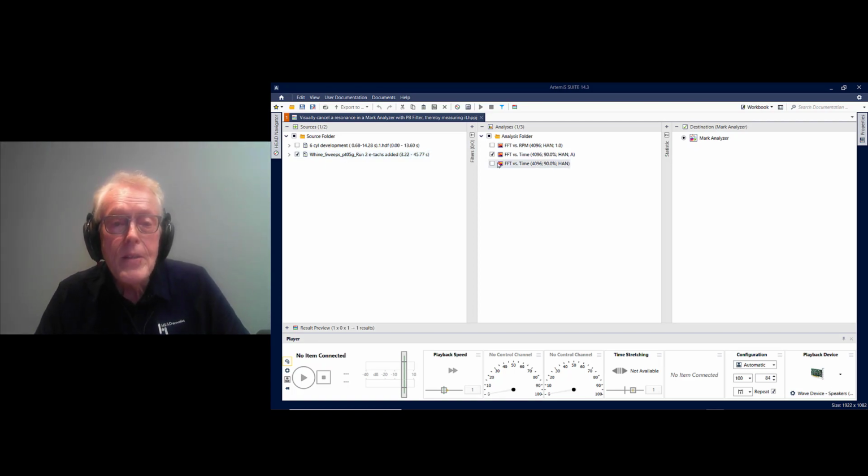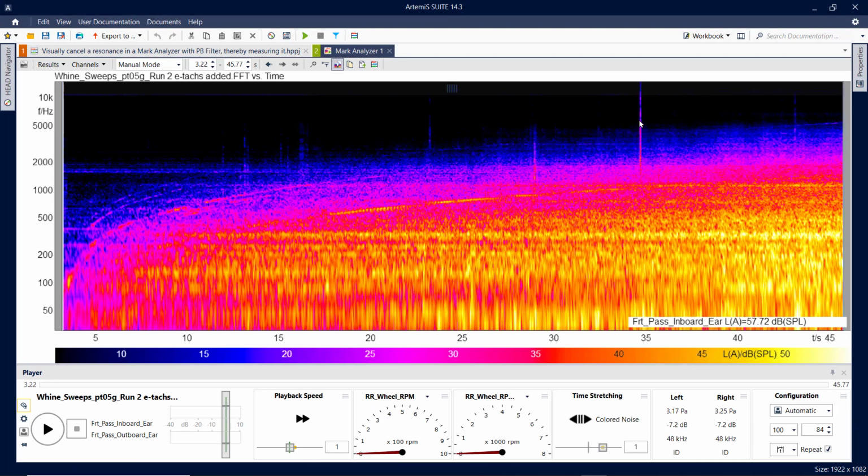So I'm going to calculate this to an FFT versus time, to a mark analyzer. There it is. Incidentally, we see there is a tonality which is modulated. We see these vertical beads, little stripes, and this, if you were to listen to it, goes whoa, whoa, whoa, whoa, whoa, whoa, like that, and we can evaluate that by other means. But here is the tire resonance. Once you're in the vehicle, once you are aware of it, it becomes very easy to hear all the time.